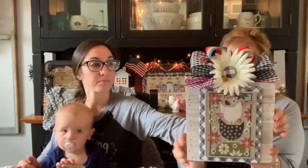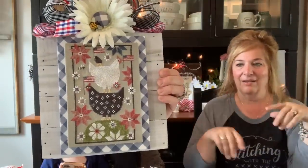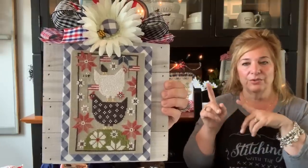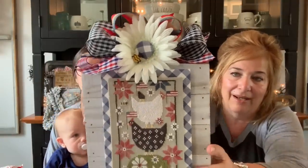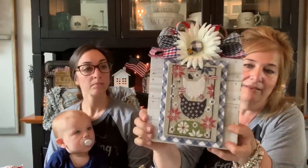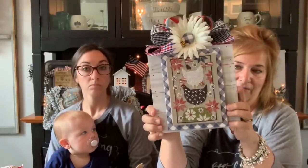This is Henpecked from Plum Street Samplers. And this is a box that I purchased at Michael's, but it's whitewashed and planked. I did use washers and magnets in case I want to change this out. I did a huge daisy up at the top with a covered button and a little bee and 3 different types of ribbon.